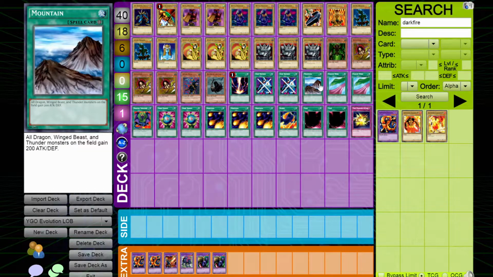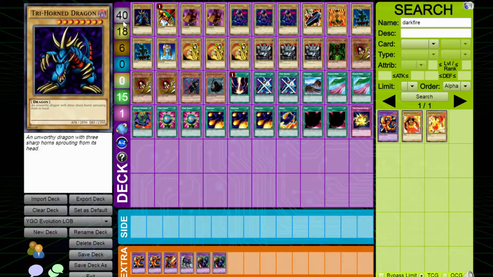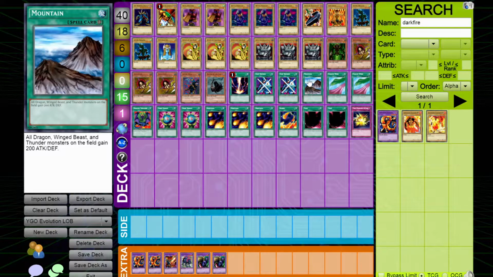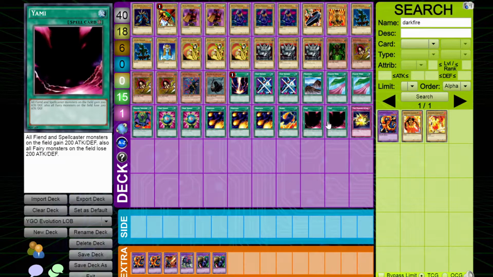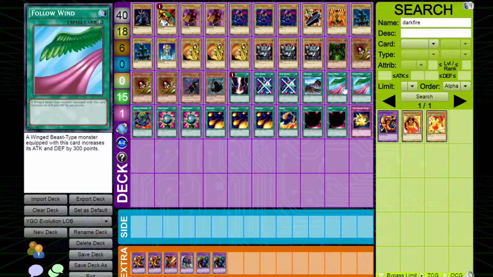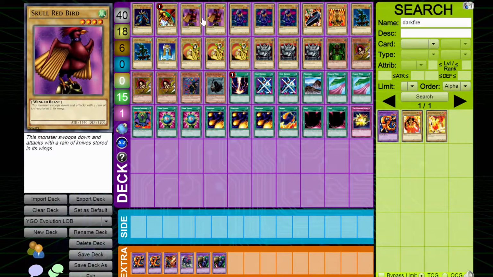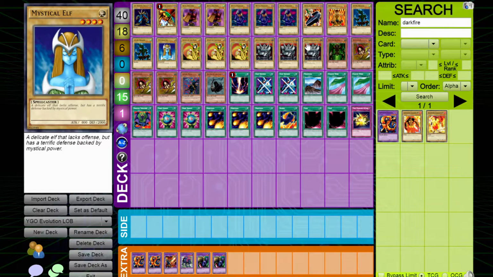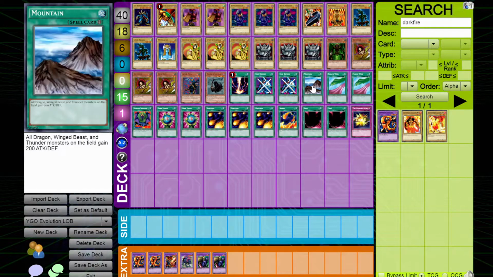Then we've got our field spells. So I've got Mountain. I only got one, but this will increase Skull Redbird, Trihorn Dragon, and Lesser Dragon if we need the extra damage. Follow Wind is an equip spell, 300 attack points for just Skull Redbird, but that will bring it up to 1850, which is much more difficult to get over. And in theory, we've got Follow Wind and Mountain. That means Skull Redbird can attack over a 2000 defender. That's why we've got that.